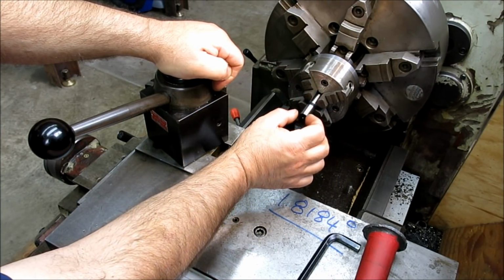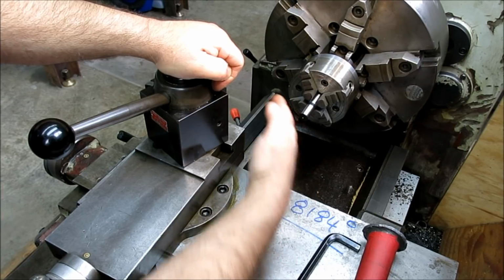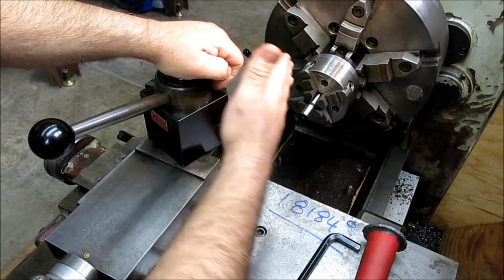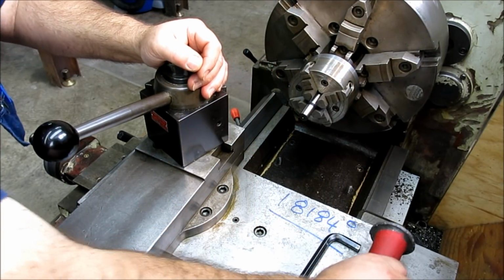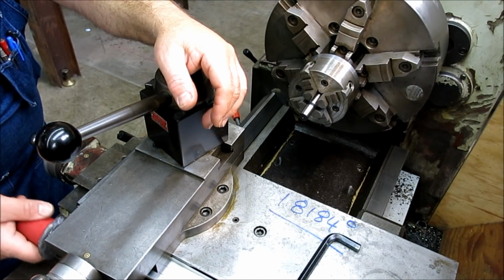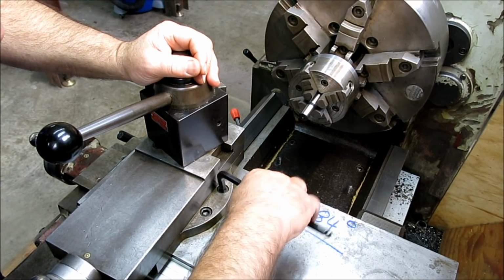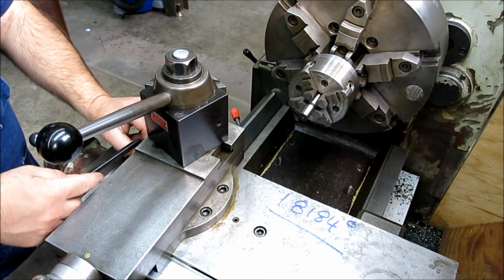The reason is we're trying to hit a diameter down here, right? So if you start here and you're too steep, you cut too much off of that, or you can. So it's better to work that angle in this way. So we want to start on this side and bring it to the angle, as opposed to starting on this side and bringing it to the angle, okay? I hope that makes sense. So what we want to do is come up a little bit shy of that, okay? And then we'll snug it just a teeny bit more, probably so we can still move it, okay?